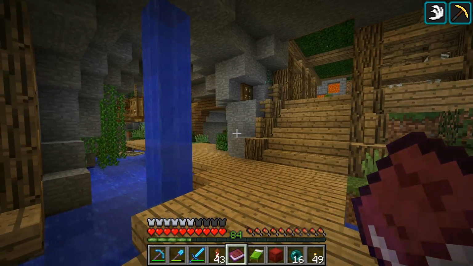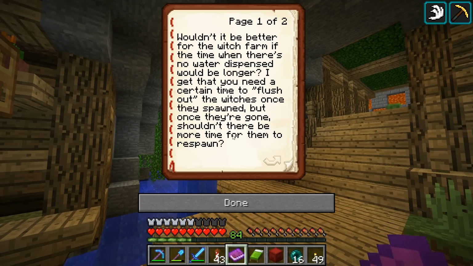So, I think we're going to wrap up here, guys. And here is the comment I picked out. This is something a lot of you guys brought up, actually. We were working on the witch farm last time, and it says, wouldn't it be better for the witch farm if the time when there's no water dispensed would be longer? I get that you need a certain time to flush out the witches once they spawned, but once they're gone, shouldn't there be more time for them to respawn? Or in other words, keep it dry so that they can spawn?